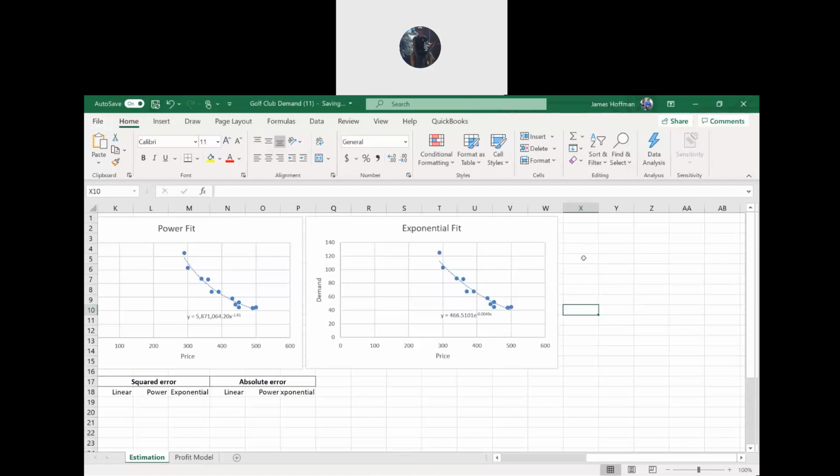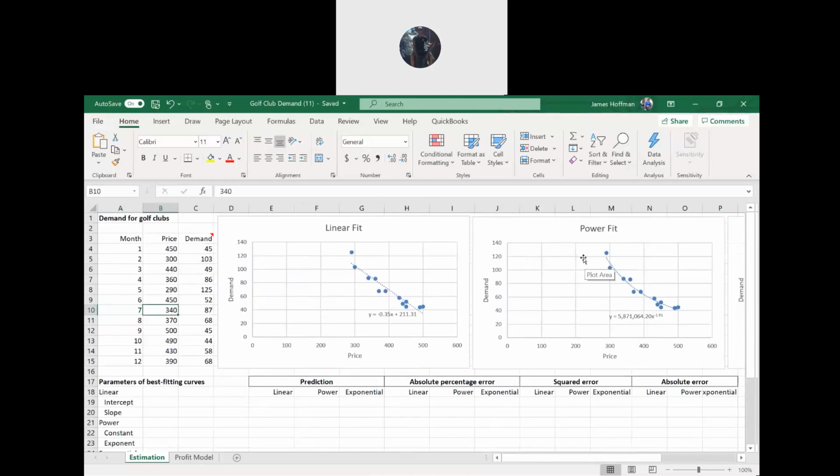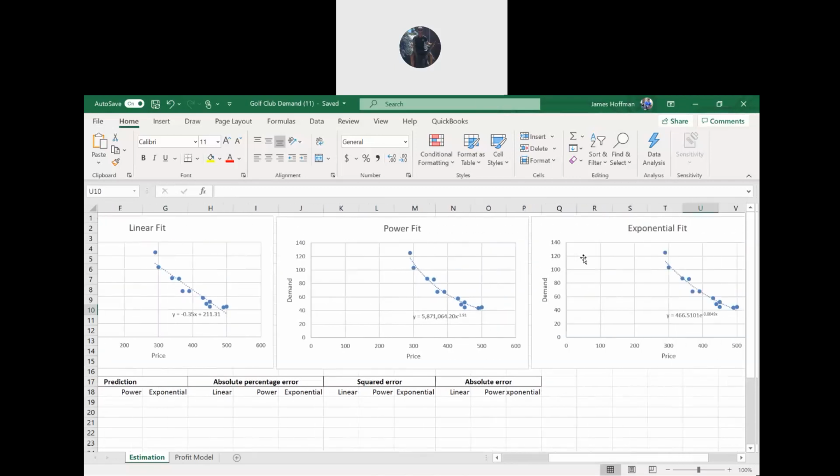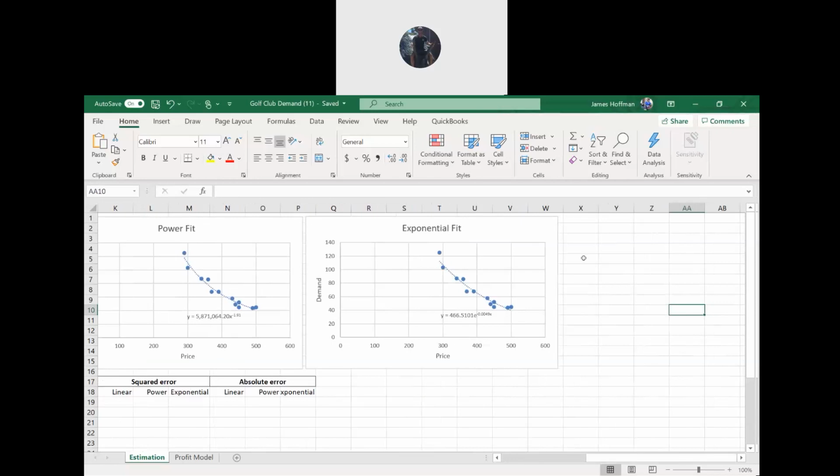All right, so hopefully we got the linear fit with the trendline and the equation, the power fit with the trendline and the equation, then the exponential fit with the trendline and the equation. All right, so everyone good so far? We got all these steps done?